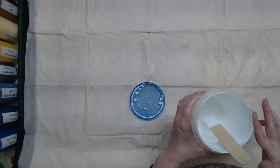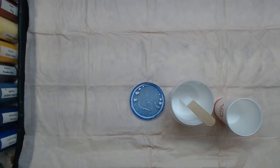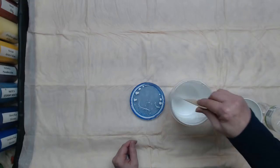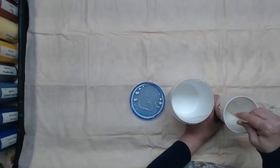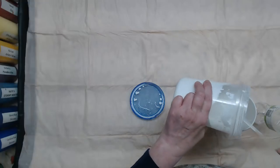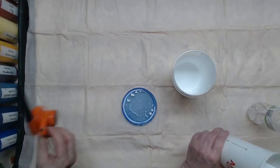Didn't we have some 8x8s prepped? No, they're prepped for my blooms. Let me just put a little water in there. I want to make sure it's thin enough for him. Why do I see clumpies going in there? Look.